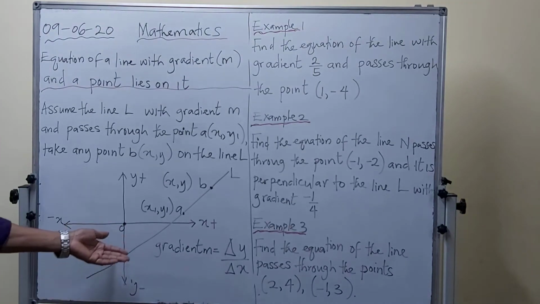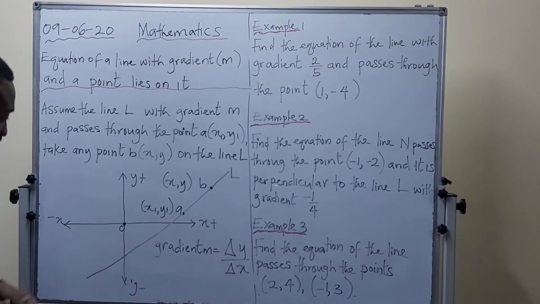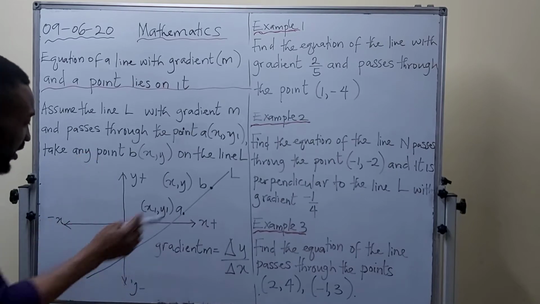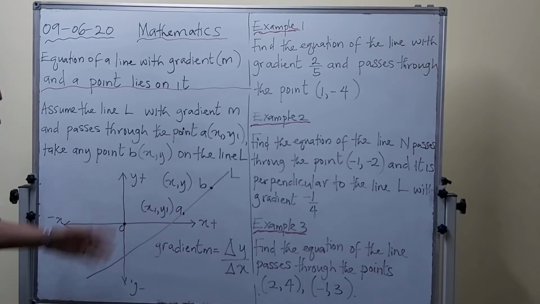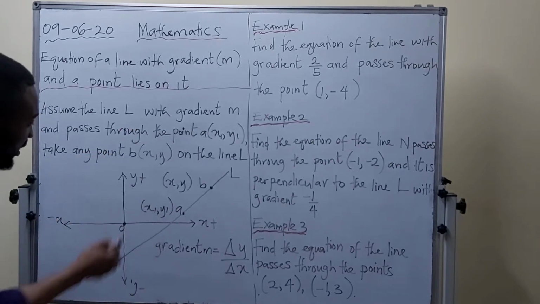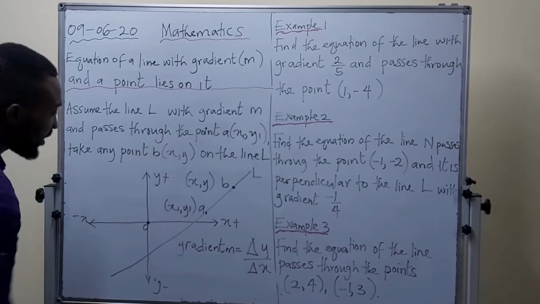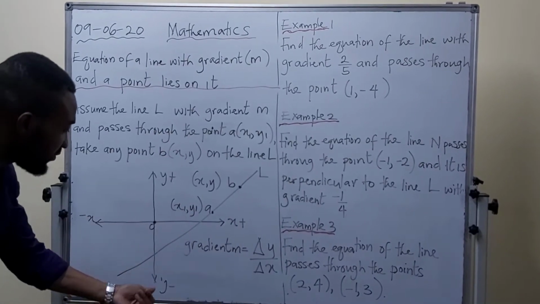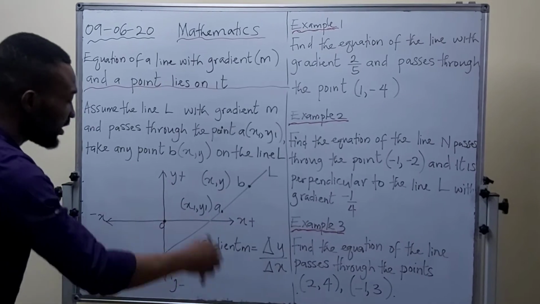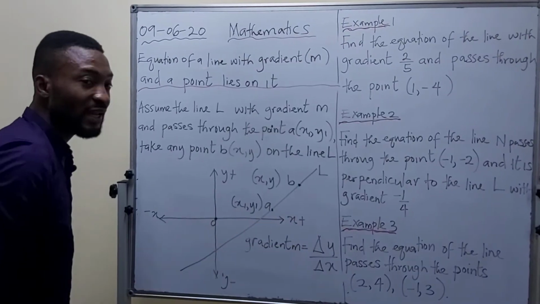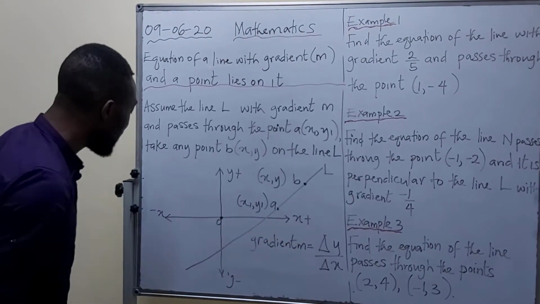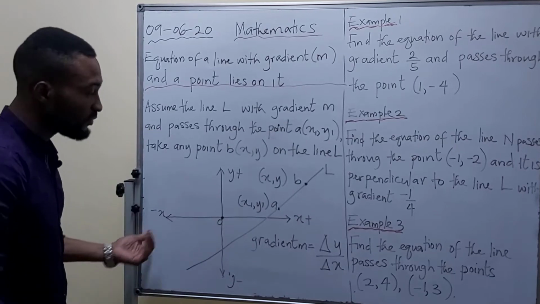Now, view this example. We have our Cartesian plane. This is our plane. This is the y-axis, this is the positive part of the y-axis, and this is the negative part of it. This is the x-axis, which is the horizontal line. This is the positive part of it, and this is the negative side of it.